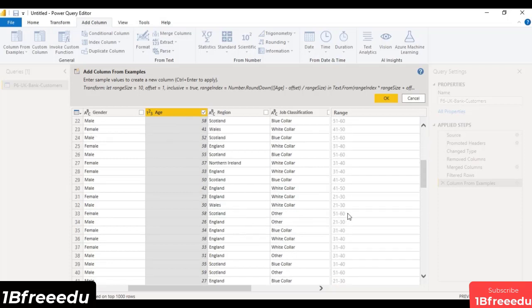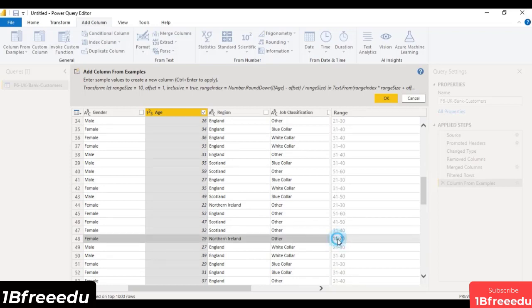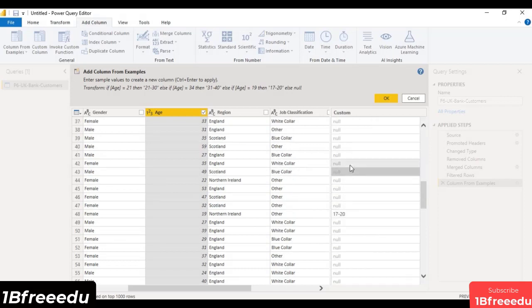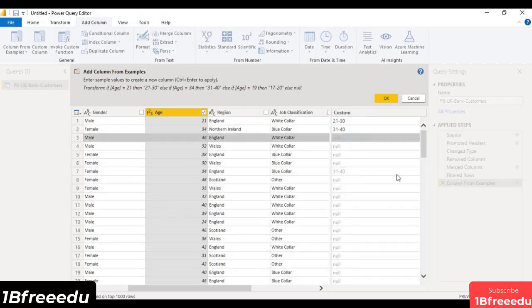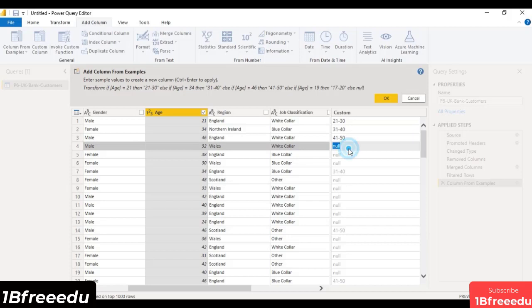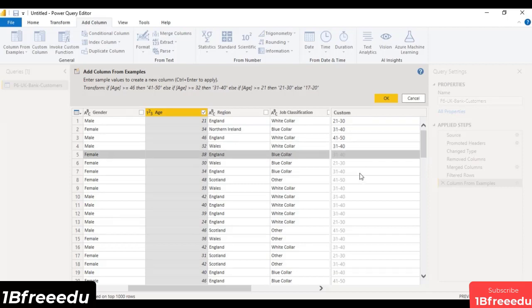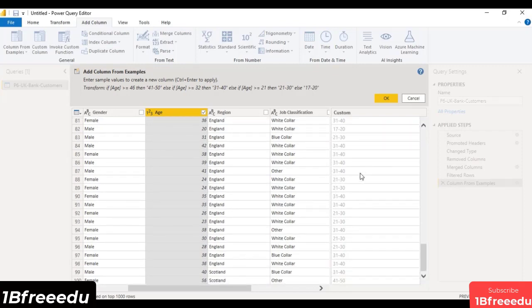Now what changes we can make is in the 17 age. So here is this 19 age. Instead of 11 to 20, we can just change it to 17 to 20. Now if I can just find any other age value, we can just change it as well. As soon as we did the change, it is getting some kind of a problem, so we can provide some more sample values for it to recognize the values. If it is 31, 32, so again it's going to be 31 to 40, just like this. Now it has taken all the values into account and we are happy with it.